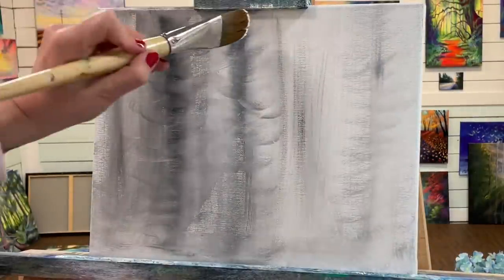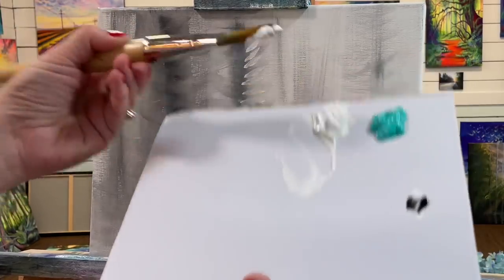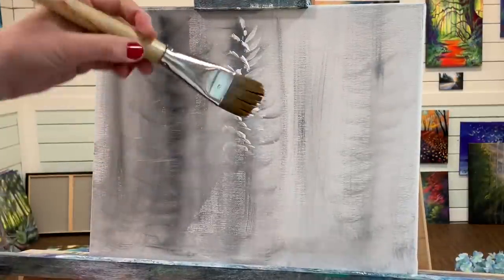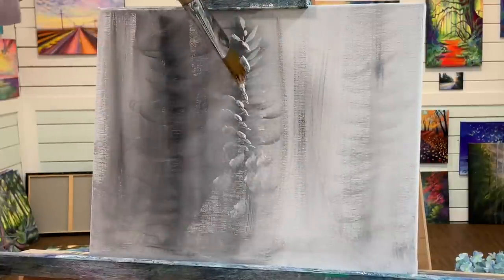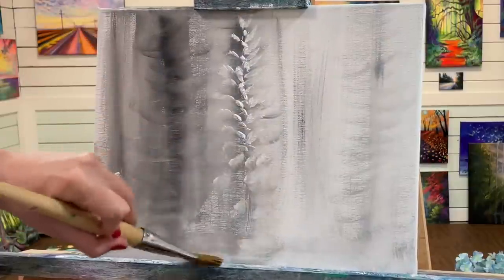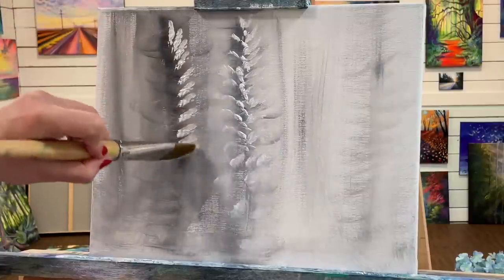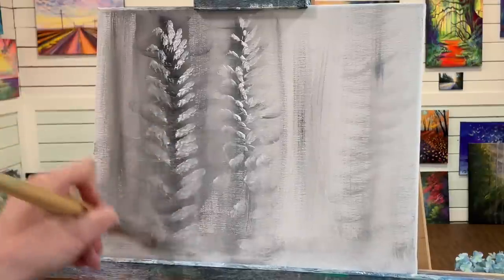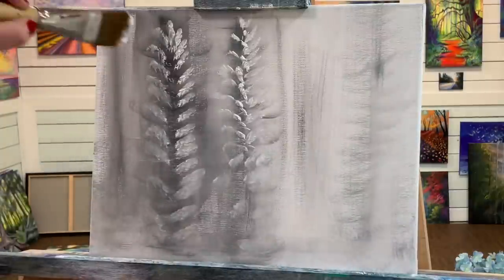I'm going to come back in with a thicker amount of just straight titanium white on the end of my brush. And this is why I really like using the Filbert brush, because I can just push and tap all the way down for those individual little buds or little flower petals for my lupin. And this stands out against the gray underneath, so you get that really nice highlight and shadow and that contrast, and kind of gives it that 3D look. So we're just going to do this first a few times here and there. I'll make sure it's all dried off before coming in with my turquoise in just a few minutes.